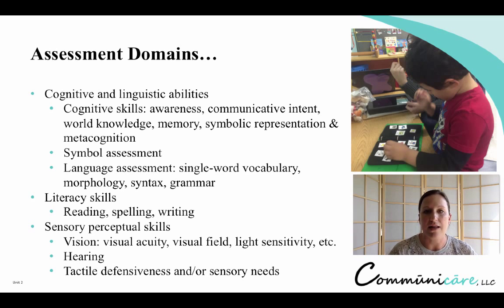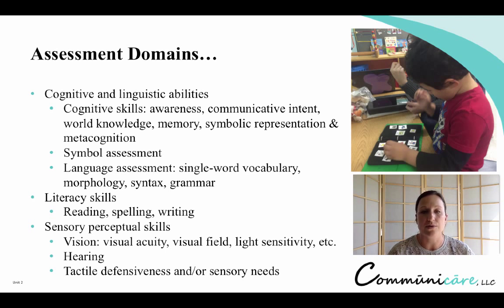We also have to look at a language assessment. Is this individual understanding single words, different morphemes? What about syntax and grammar? And they may be expressing at a certain language level, but they may understand something quite different at a different language level. So we really have to pay attention to that. We also need to take into account literacy skills. Are they reading? Are they writing? Can they spell? If so, can they access word prediction and other rate enhancement techniques?